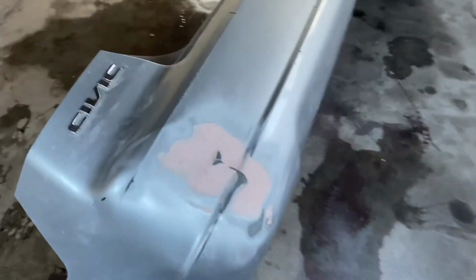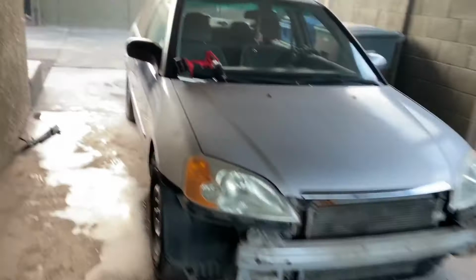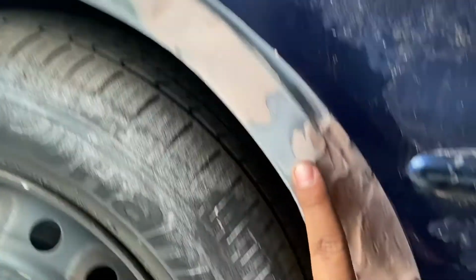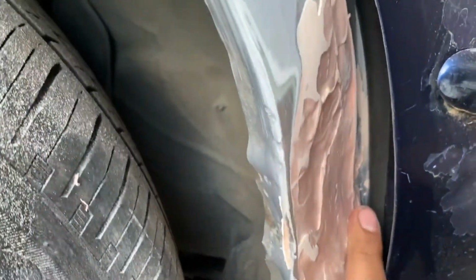All right, so I went ahead and sanded down this first layer. We're gonna add maybe about 2 more on this side, and I went ahead and put the mirror on, nice and sturdy. I sanded part of this down, just this part to smooth it out, but this right here, we got a big old hole to fill. So we're just gonna put some more Bondo in there and pray for the best.